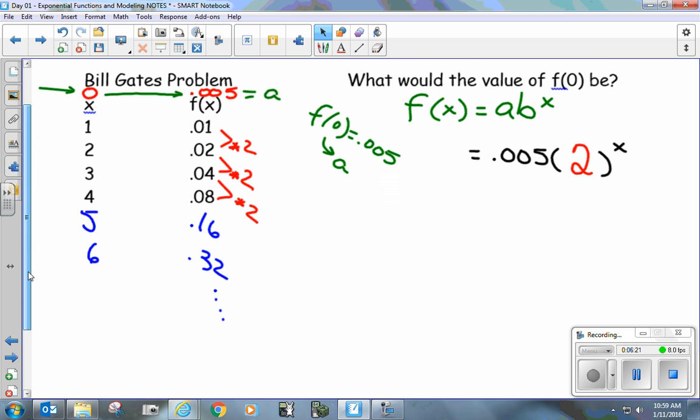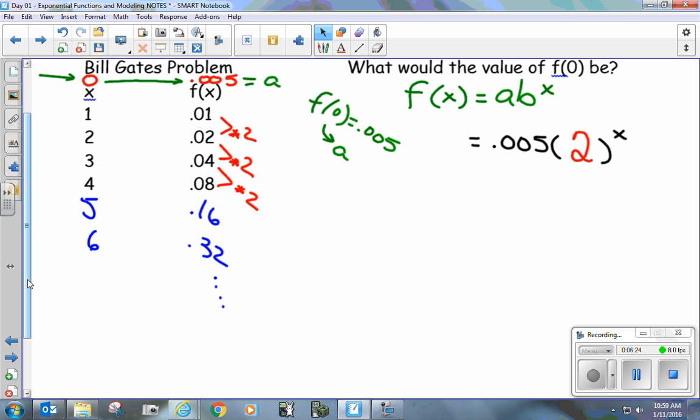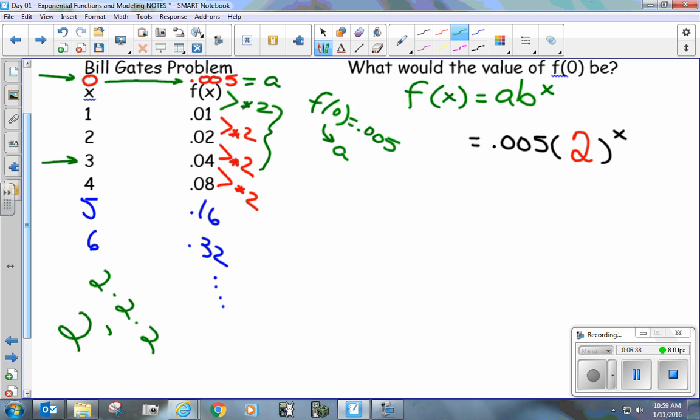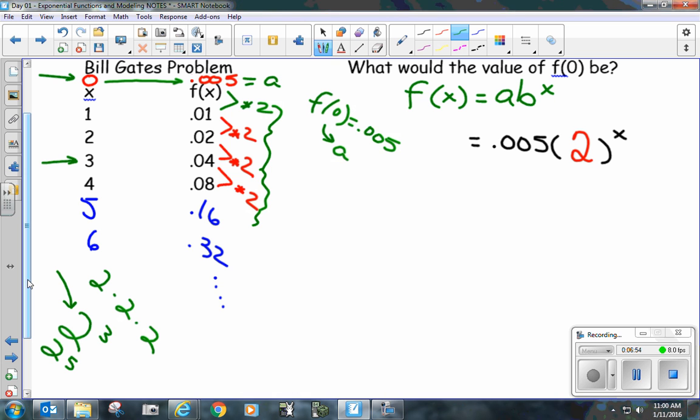So let's think about it for a second. If I'm on day 3, I got to double from 1/2 to 1, double from 1 to 2. I got to multiply by 2 three times, right? So it's 2 times 2 times 2, which is also 2 to the third for day 3. On day 5, I got to do 5 doubles, so it'll be 2 to the 5th. So our factor, we're really multiplying by 2, but how many times are we multiplying by 2? That's what our exponent is.